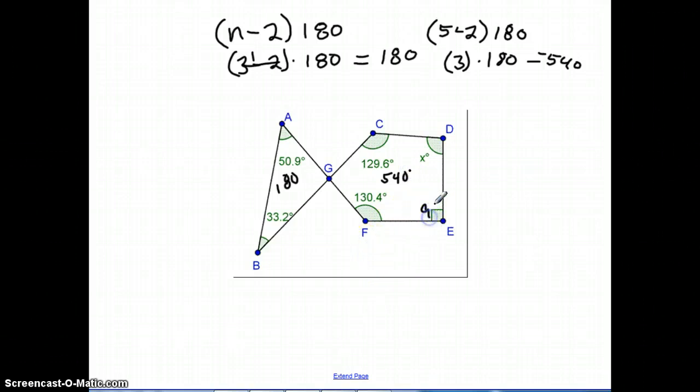I also know I have a right angle here, which is 90 degrees. The only angle that I'm missing is this angle here. And what's great about this problem is that angle AGB and angle CDF are congruent, meaning they're exactly the same, because of the vertical angles theorem.